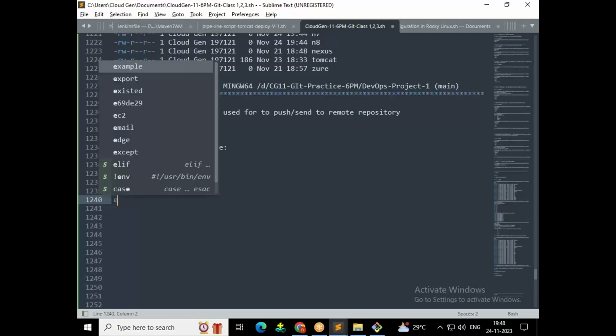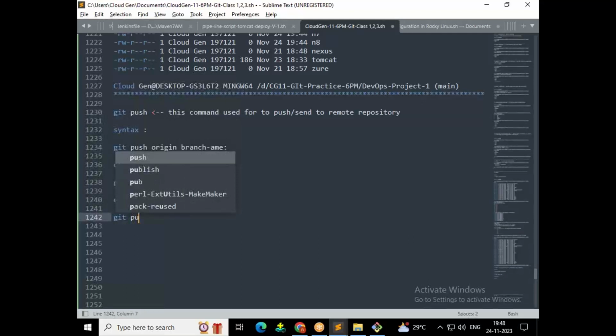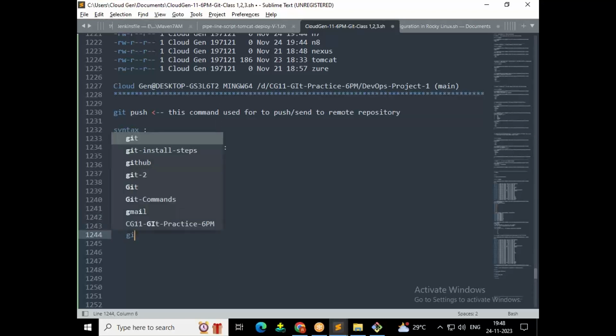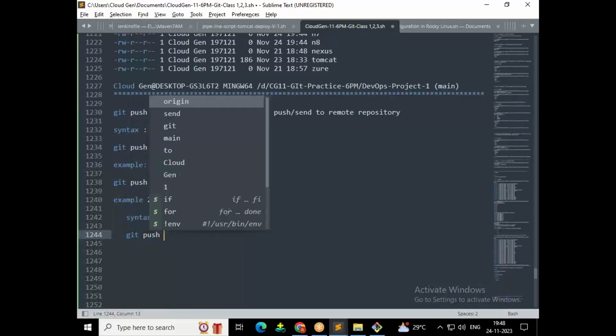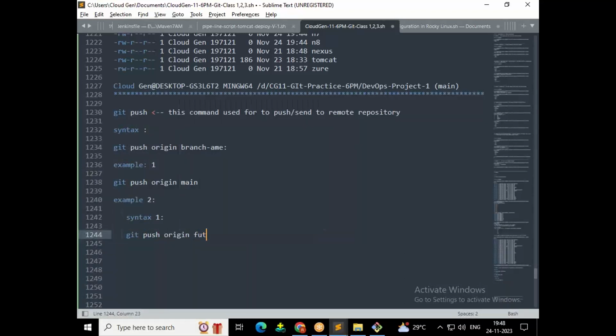Next, example 2, an example to syntax 1: git push origin feature branch name.